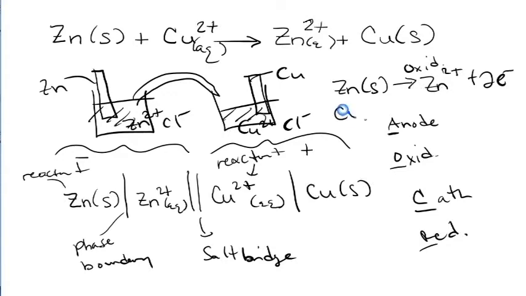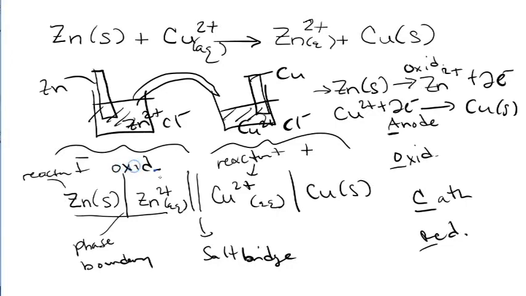So in this case we have the copper ion plus the electrons yields copper solid. So in this case, if you look at this first reaction, it's simply this. And so you basically write the oxidation reaction separated by the salt bridge, and then the reduction reaction. And you basically have your notation.